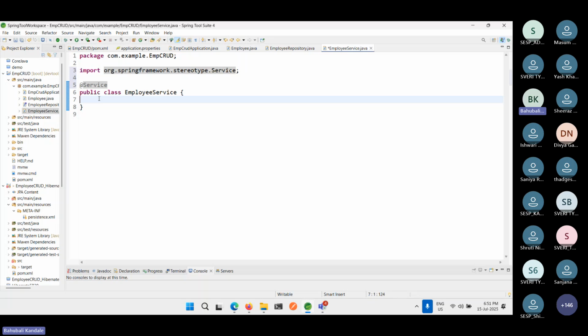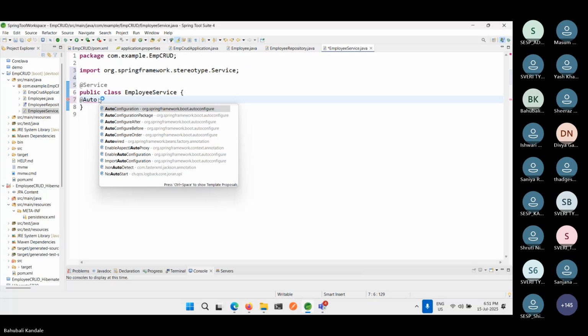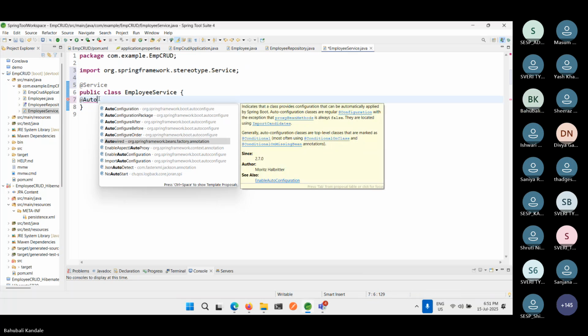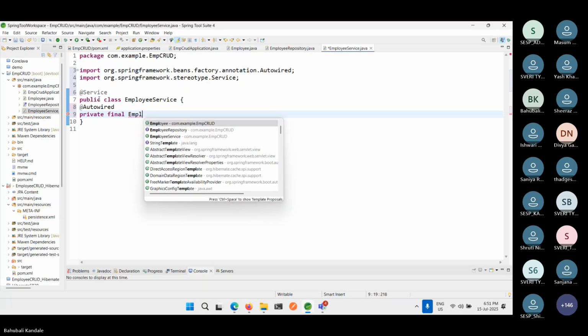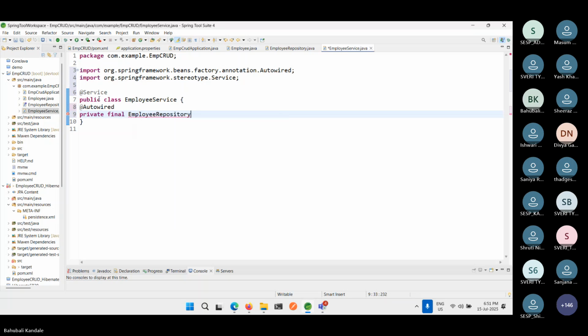That's why I use @Autowired. It's an annotation, and Autowired injects one instance that belongs to the repository. The name is empRepo.